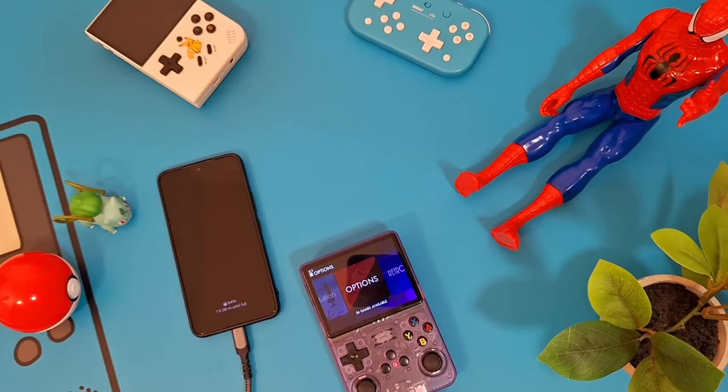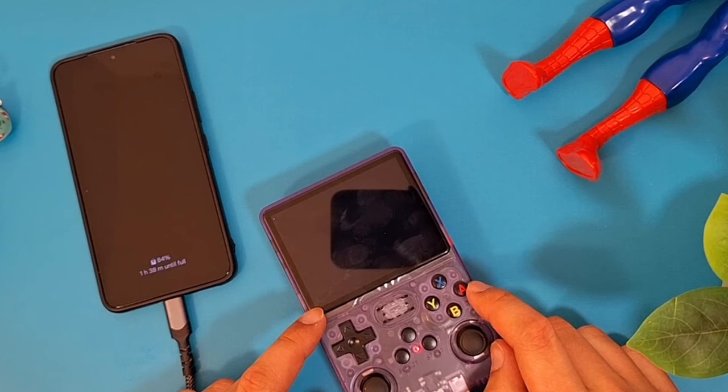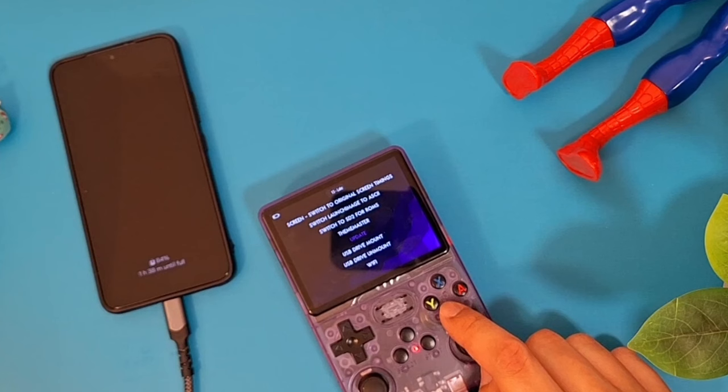Okay guys, but of course the most important thing you should be doing with this tip is actually to update your R36S to the latest version of ArkOS. So as you can see, I'm all the way up to date. But if you are not, please update your R36S to the latest version of ArkOS.